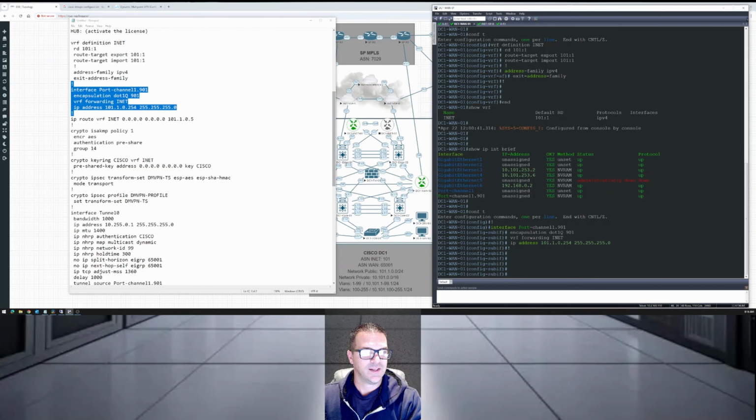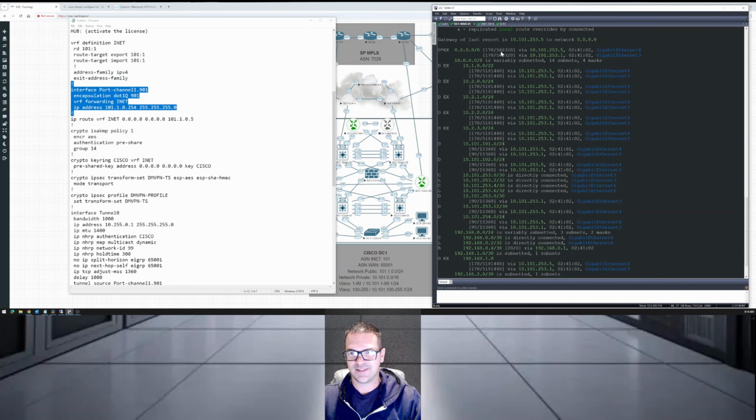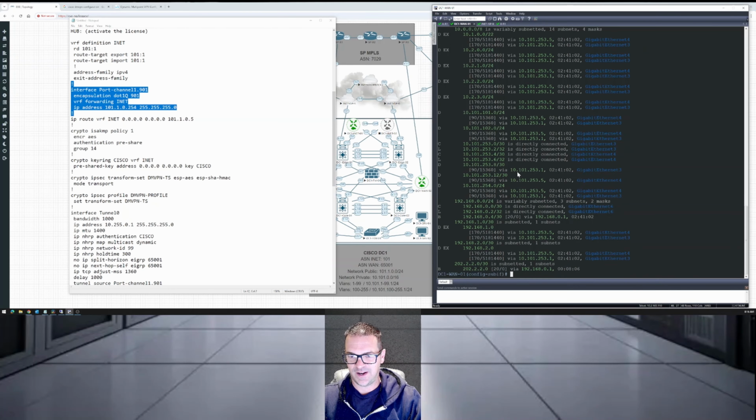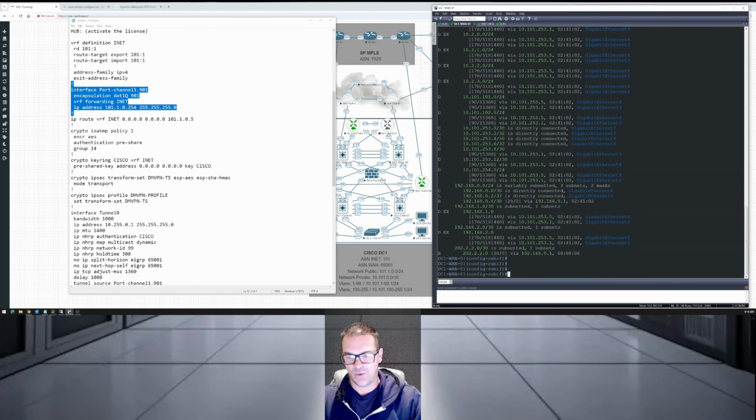All right. Now, there's one more piece to the puzzle as far as getting internet connectivity for the WAN router out the VRF. Remember, as soon as we do the VRF, if we show IP route, we don't see the 101 space connected that we just defined, okay? Because this is the global routing table as far as our WAN router goes.